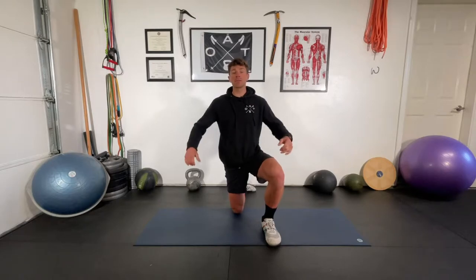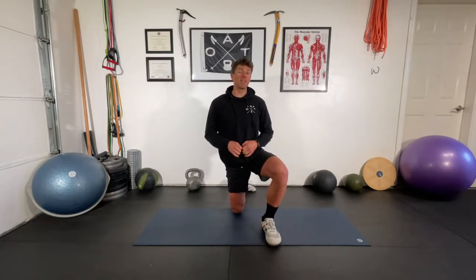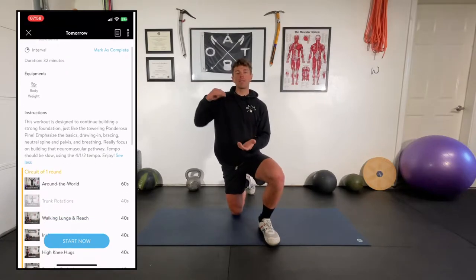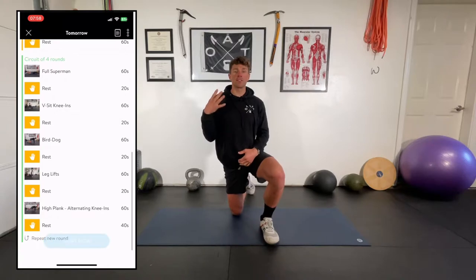Even the most advanced athletes can benefit from these simple but very effective exercises. You don't really need much equipment at all for this routine, just a mat. Having some sort of a stick or a band is excellent for our warm-up that we're gonna dive into now. Let's get to it. We'll open the mobile app, go to the Ponderosa core workout. You can see we have a bit of a dynamic warm-up to start with, and then we're diving into a circuit of five exercises four times.